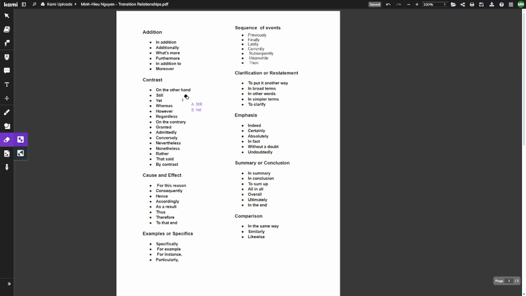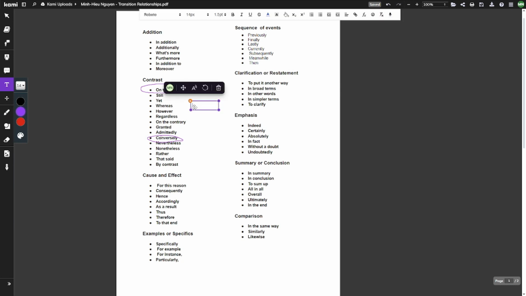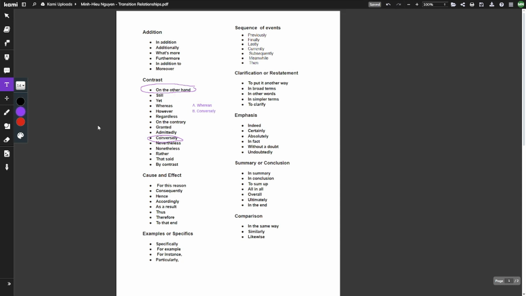Now there are going to be two small exceptions when it comes to this rule, and that's with the words on the other hand and conversely. It's just going to be with these two words alone, because these words might have a little bit different of a meaning. So let's say I had whereas and then conversely. You might want to hold off on instantly crossing these out, because there is a small chance that conversely could mean something a little bit different, and in these cases you always want to go back to the text and look for context.